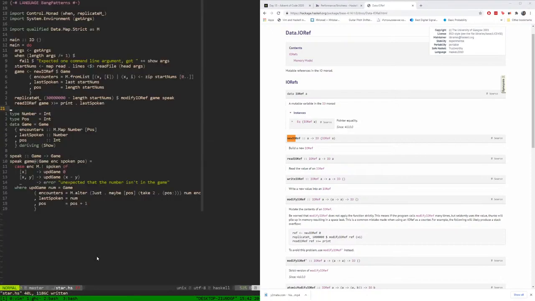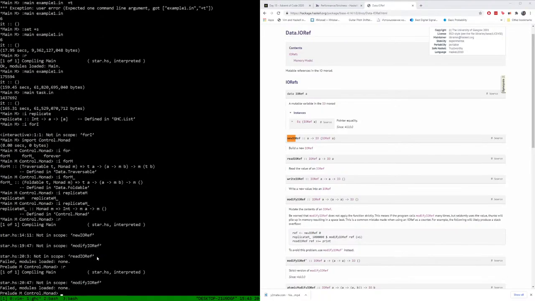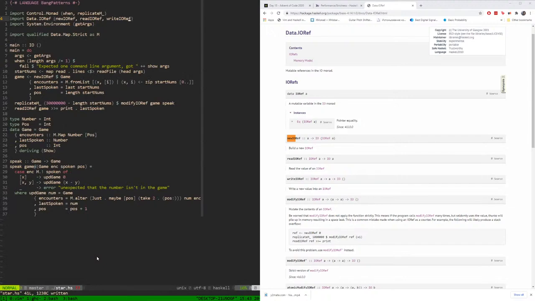Oh, newIORef, modifyIORef, yeah. Import Data.IORef: newIORef, readIORef, writeIORef, modifyIORef also.